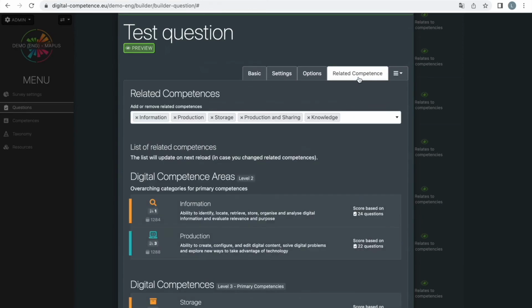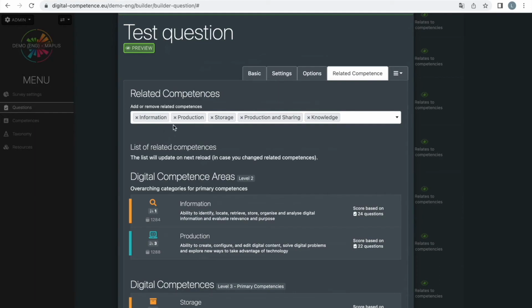Lastly, I'm going to show you related competences. So if we press the Related Competences tab, this is where you control which competences a given question is related to. So which competence scores are affected by the answer on a given question. All you have to do is choose the competence in the white search bar.